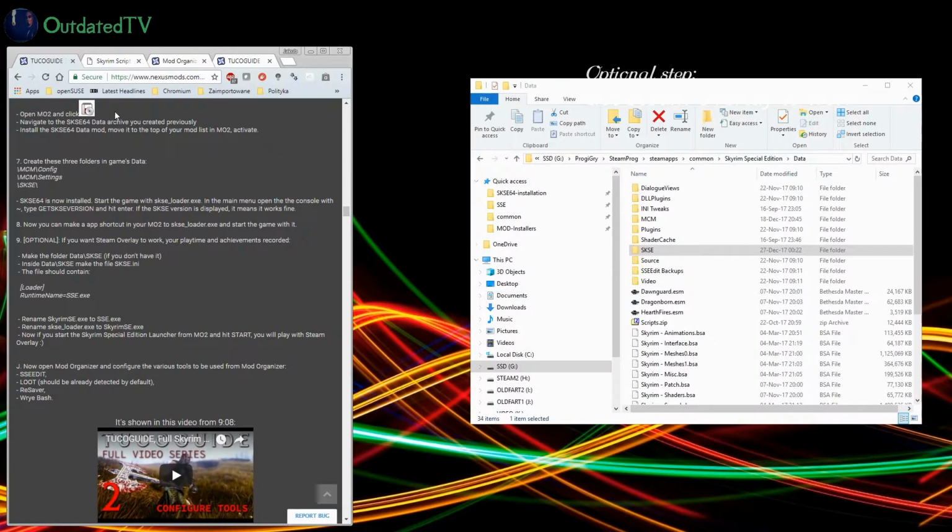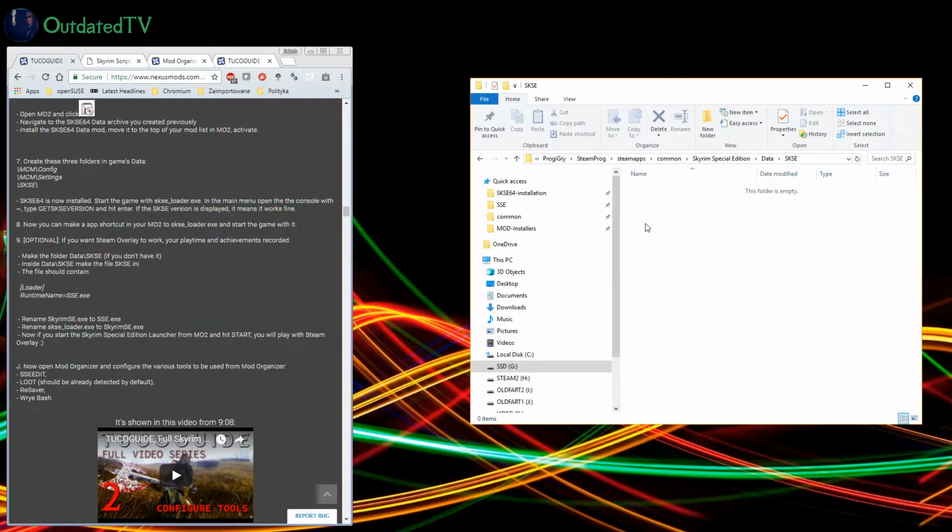So let's get the optional instructions done. First of all, make the folder Data SKSE. So I'm in Data now, and I can see I already have SKSE. Inside Data SKSE, make the file skse.ini.